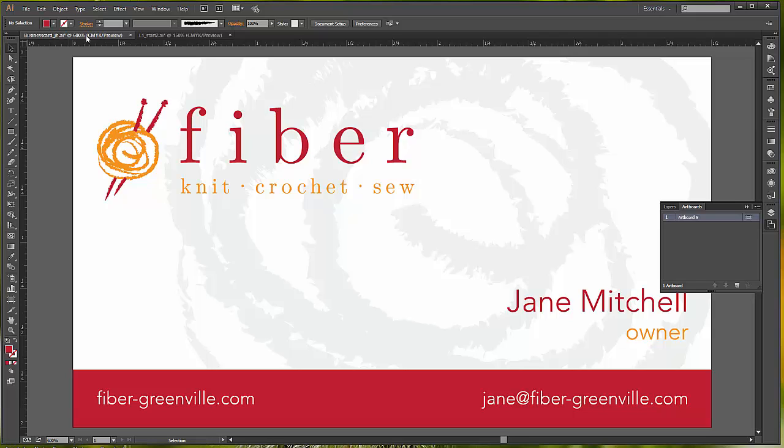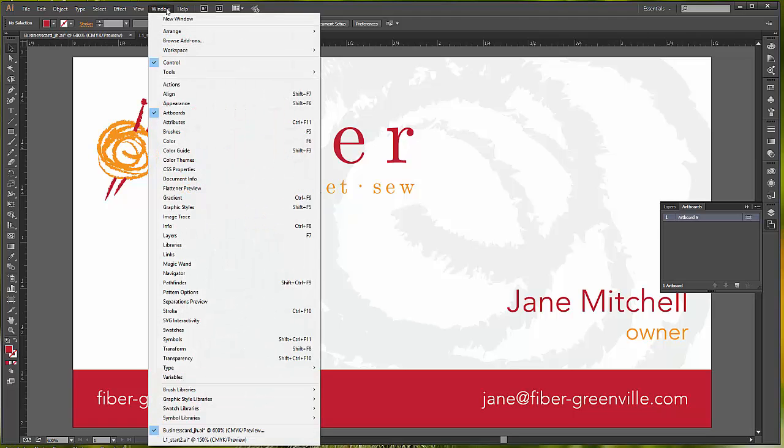If you're on a Mac and you want to go to cascading, you're going to have to go to Window, Application Frame, and click on the green button so that you can work with the application. Otherwise, for the PC users, you just go to Window and go down to Arrange, and you can select to cascade or tile or float.